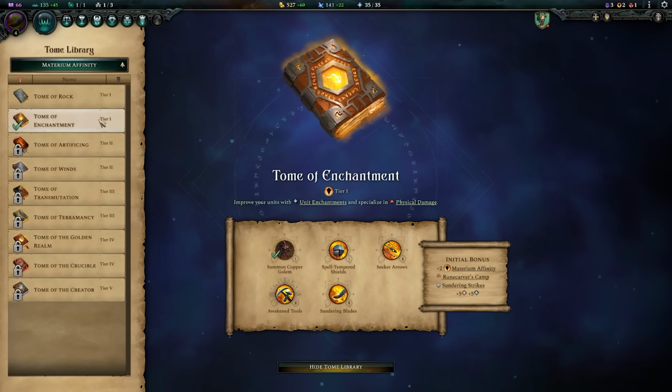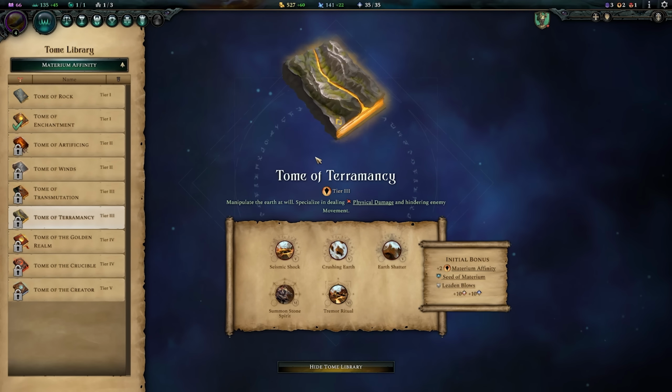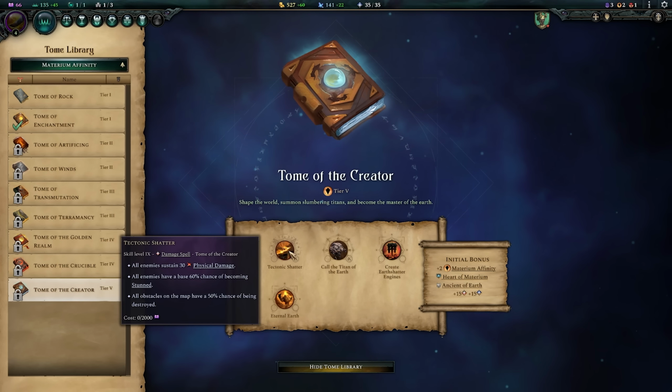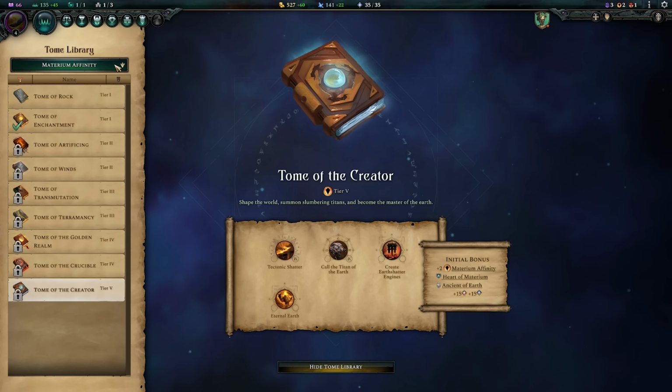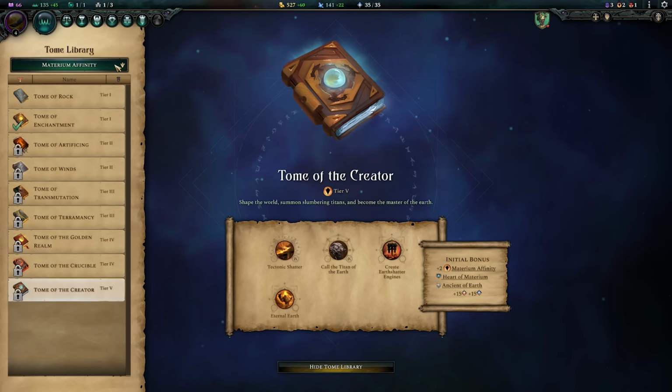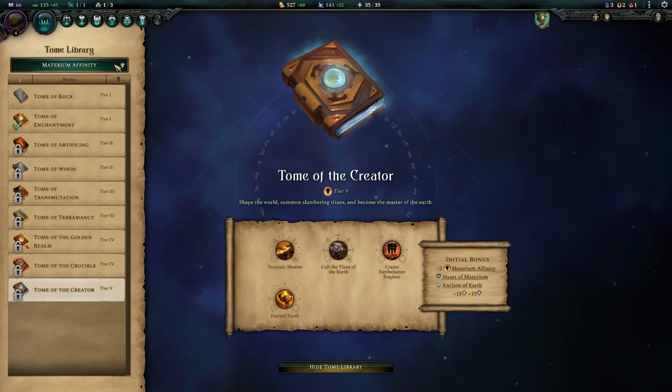But I think as you start to get really into it with the Tome of Terramancy and these over-the-top sweeping explosion and earth-shattering spells for the Tome of the Creator, tectonic shatter and stuff like that, it doesn't feel as thematic to me as the realm of Lord of the Rings and the wind and the magic it all pulls from. But it's definitely a route that you can take. So don't feel discouraged if you want to go that route with your Sauron build.